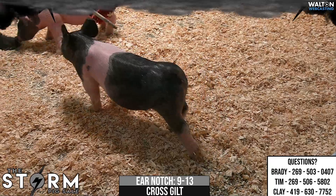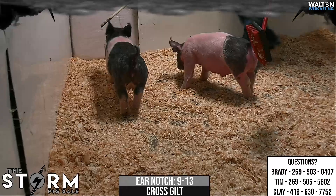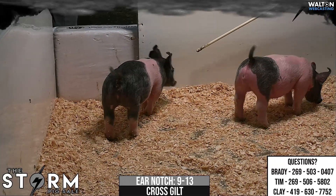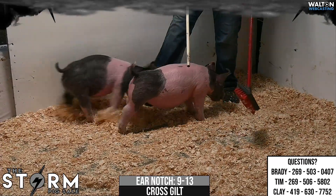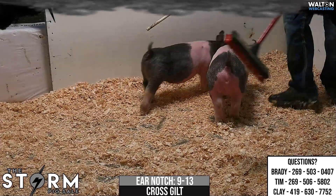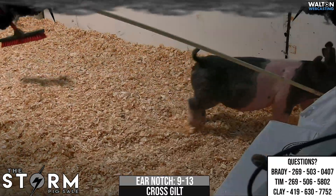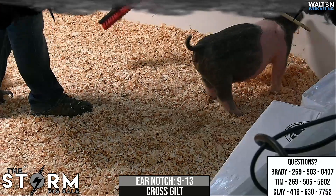This is going to be a fun litter to cuss and discuss and watch throughout the summer. We had the big stout gilt, we got that big-legged barrel, then you got the little, the smaller, greener gilt here that does maybe as high quality as any in terms of neatness of look, balance, and proportions. Big legs. Those three — you look through those, and then there's the belted one that probably gets overlooked because she's belted and the other ones are blues. But quality is high in this litter. I think this one is as good as any. You could argue them any way you want.